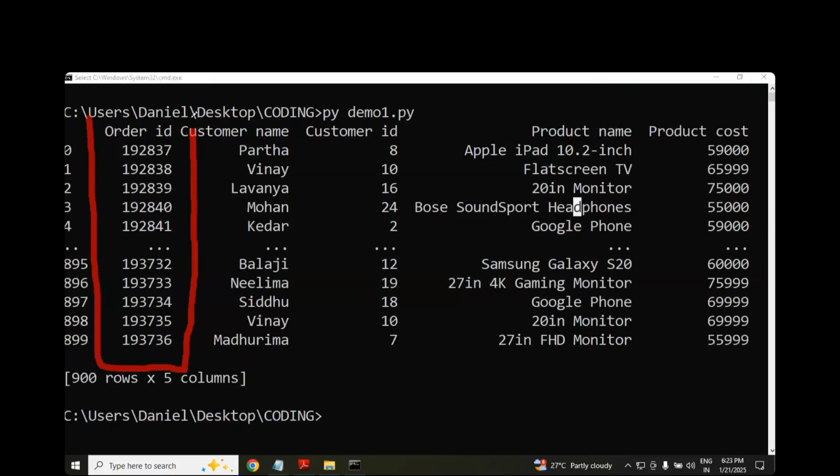Without iloc, we know very well. Now with iloc, I wanted to access a specific column. Is it possible? Absolutely possible. Follow the syntax.